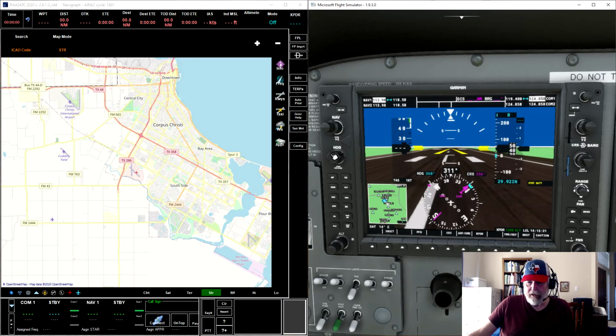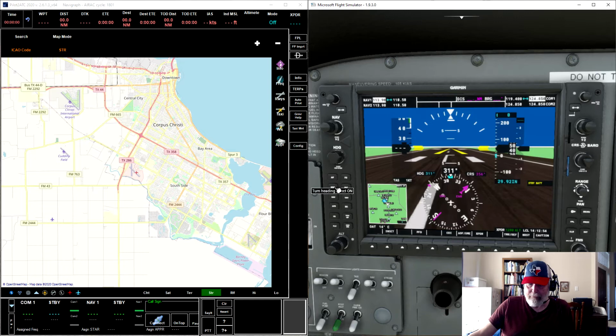Now, the heading button, if you click it, it will sync the heading bug to the current direction of the airplane. And that doesn't work all the time. If you're up in the air for some reason, it always seems to be over to the right or the left by a few degrees, but it'll get you pretty close to your heading, and then you can adjust it by turning the heading knob up here.